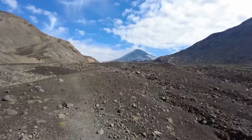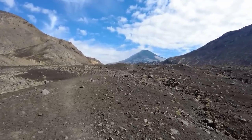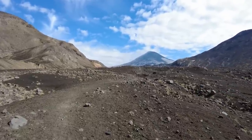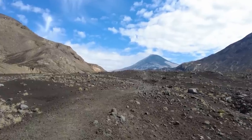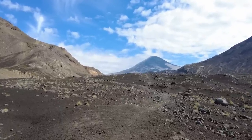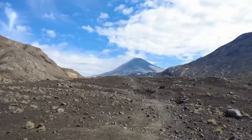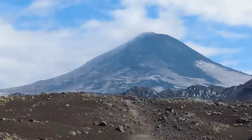And there it is. I can see it. The glacier, the face of the glacier. Can you guys see it? It's sort of some mountain peaks below the volcano there. And the top is kind of black or gray. And you can see on the front where it's a little bit white or even maybe a shade of blue. That's ice. We're getting there. The volcano just keeps getting bigger and bigger.